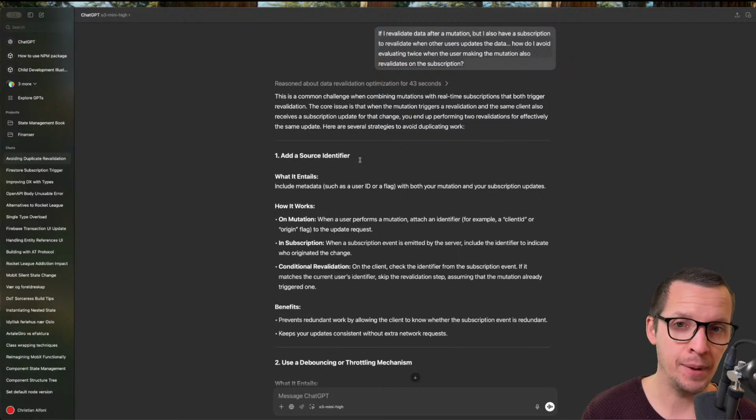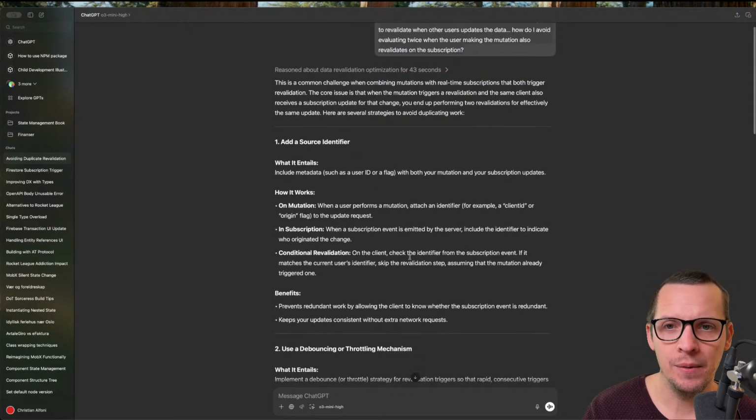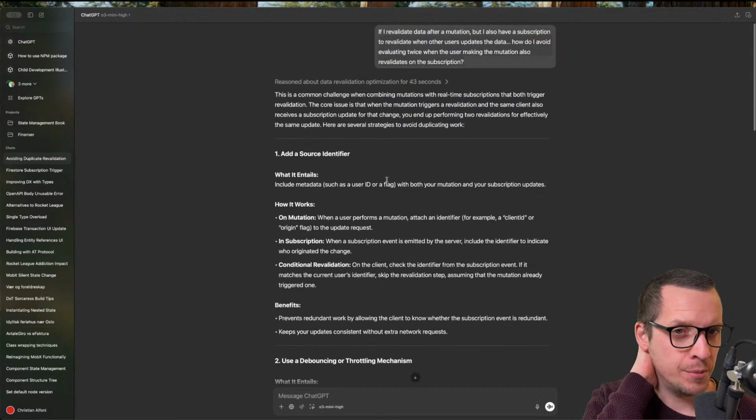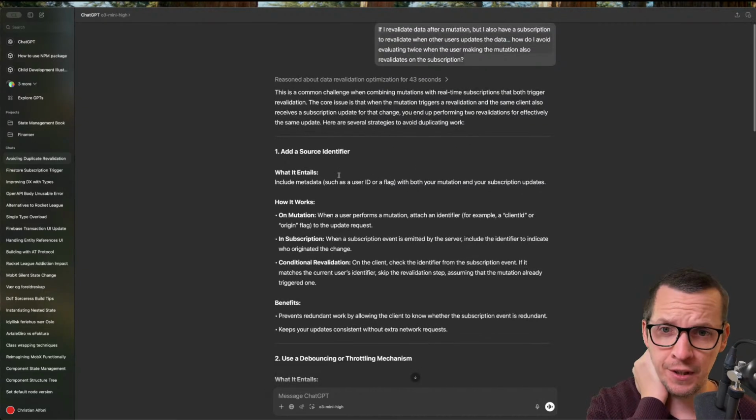And then we had a bigger problem because Firebase also has a local cache, so it would first emit an event on local cache and then on the actual server mutation, and so it got hairy. But anyways, this is a common challenge when combining mutations with real-time subscriptions that both trigger revalidation.